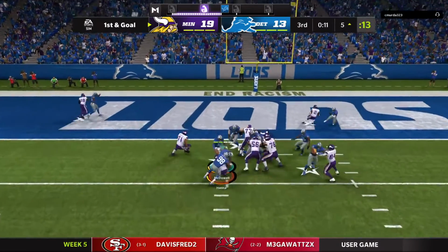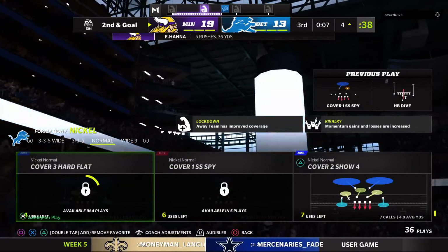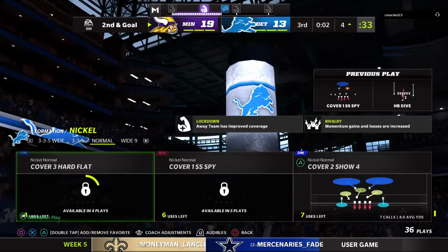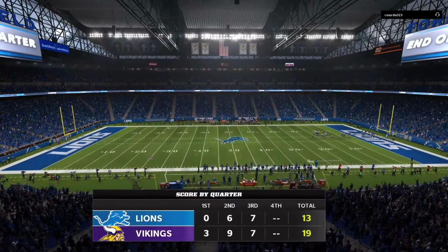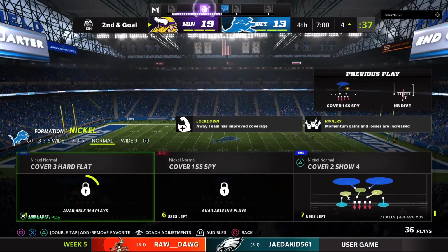They'll try and run for it on 1st and goal. And the hole closes quickly here. He can fight only to about the 4. It's a gain of a yard, and it'll set up 2nd and goal. So both teams trade touchdowns in the third as we're through 3 quarters of play. We'll return with more after this.